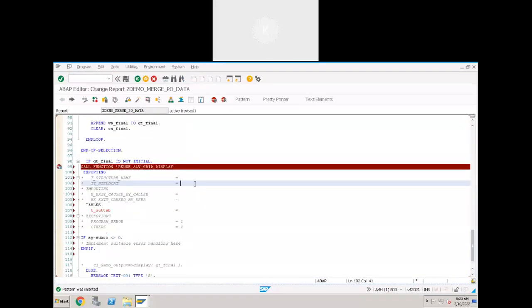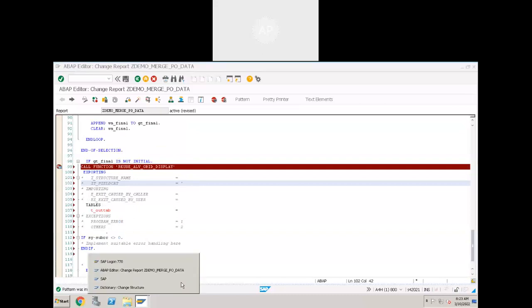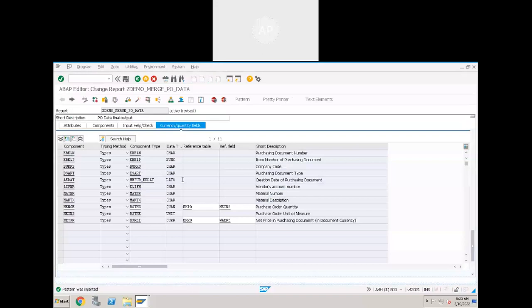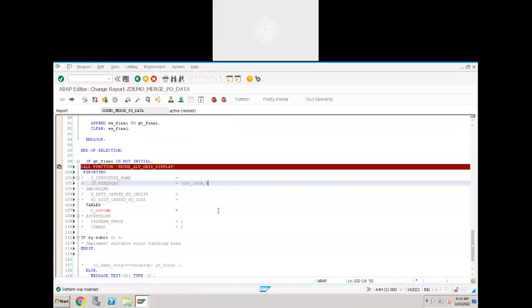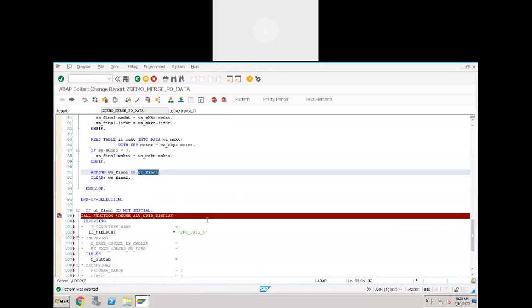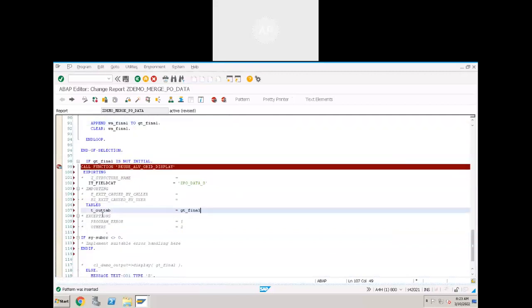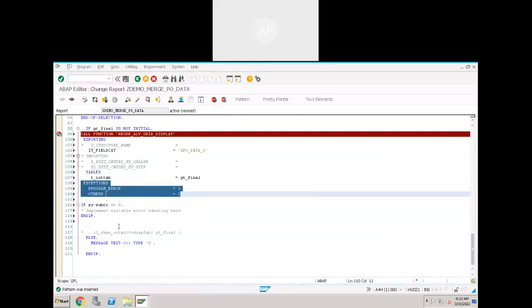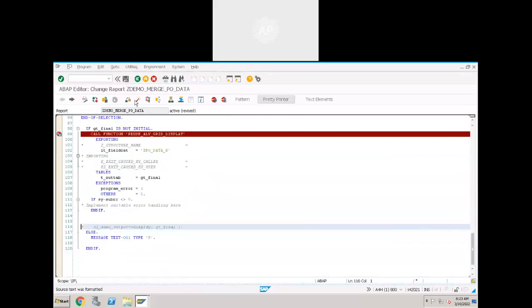Provide the structure name. Enable this. And for this gt_outtab, what do you have to provide? The final internal table which contains the final data. And enable the exceptions to capture exceptions using subrc. Activate it.